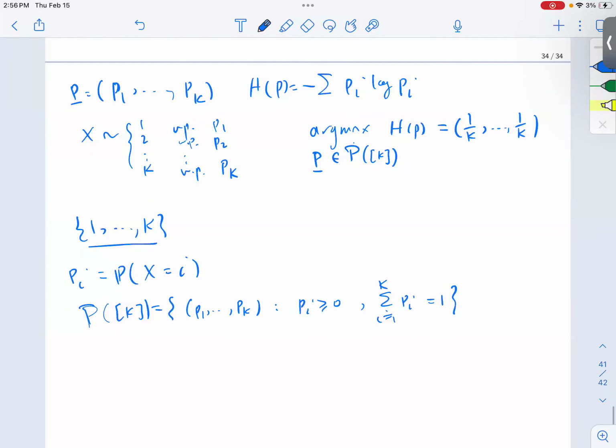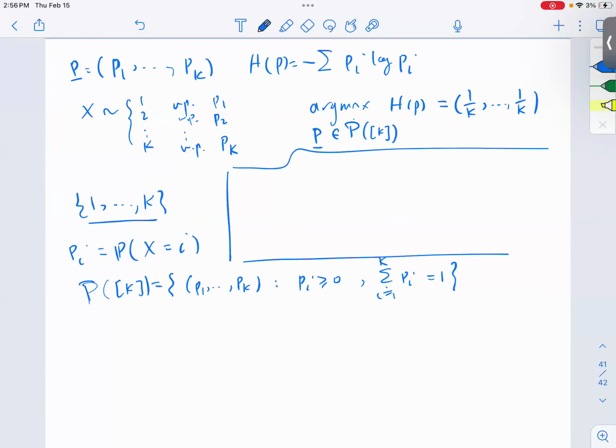But if I put a constraint, for example, I assume, so that's like without any constraints. But let's say I want to take the argmax over P in this set, but I want the expectation of a certain T of X under P to be mu. I want to set the mean of T of X under this distribution to mu. Under these constraints, the solution would be an exponential family.